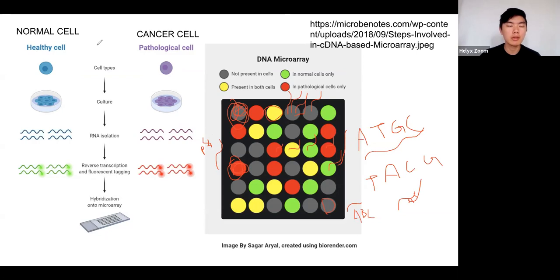So the application would be, let's say you have a healthy cell and you have a pathological or diseased cell. Let's say hypothetically the goal of the research is to find out differences in gene expression between lung cancer cells and healthy cells, because that would let us see what the differences in gene expression are in these two cells, and how that is related possibly to the disease or treatment, or how we can help address these issues. For example, you might want to see whether healthy cells have a higher level of tumor suppressor protein. So what you do is you take the cell, you culture it, and basically grow more of it.